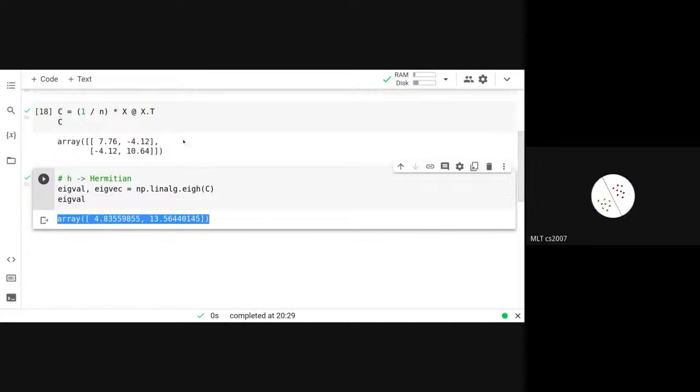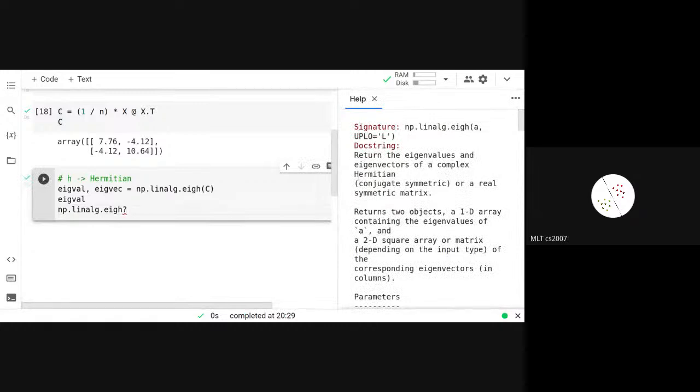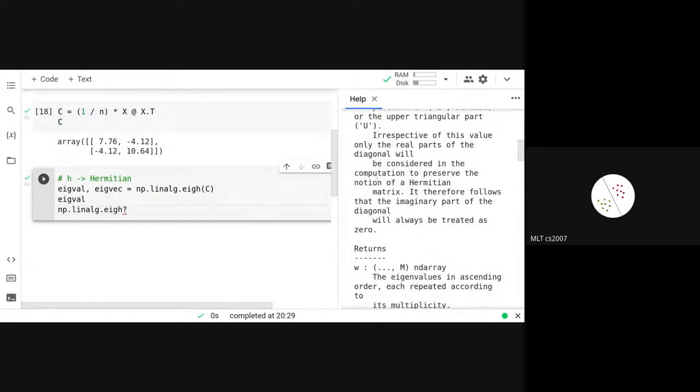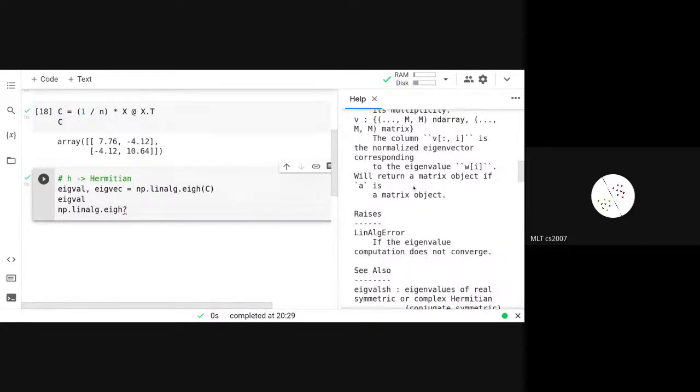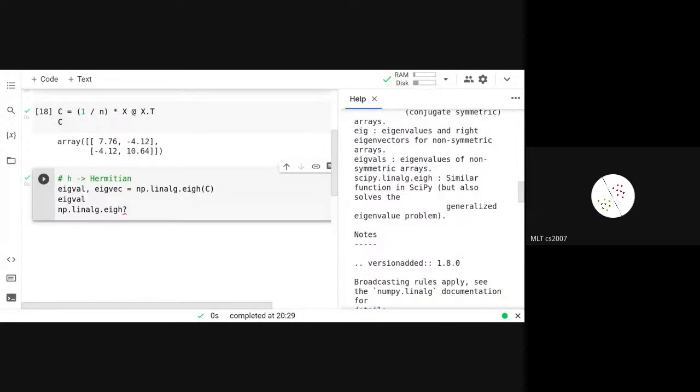Sir, I have a question here. Is it possible that we get the eigenvalues in descending order using this linalg command? We have to check, right? np.linalg.eigh, if you put a question mark, that will give you a help utility. It returns the eigenvalues and the corresponding eigenvectors in columns. You have to see if there is an argument that will help, because usually the question asks for the top two eigenvectors. I get your point, but it's not very hard to extract them. You can extract the last two entries. So it does return in ascending order. I don't think there is a utility to do it in descending order.